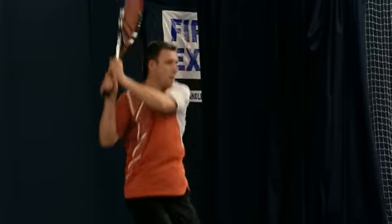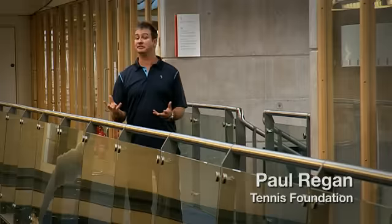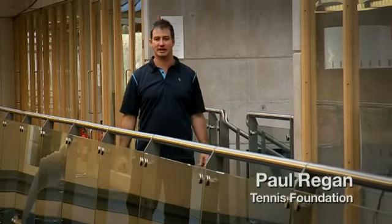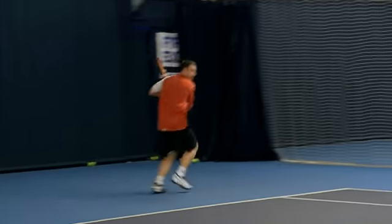What do you picture when you think of tennis? Maybe a few people playing on a tennis court, much like this. This is the National Tennis Centre, the home of British tennis, with world-class facilities, as you'd expect. Now, we're pretty sure that you don't have these kind of facilities.